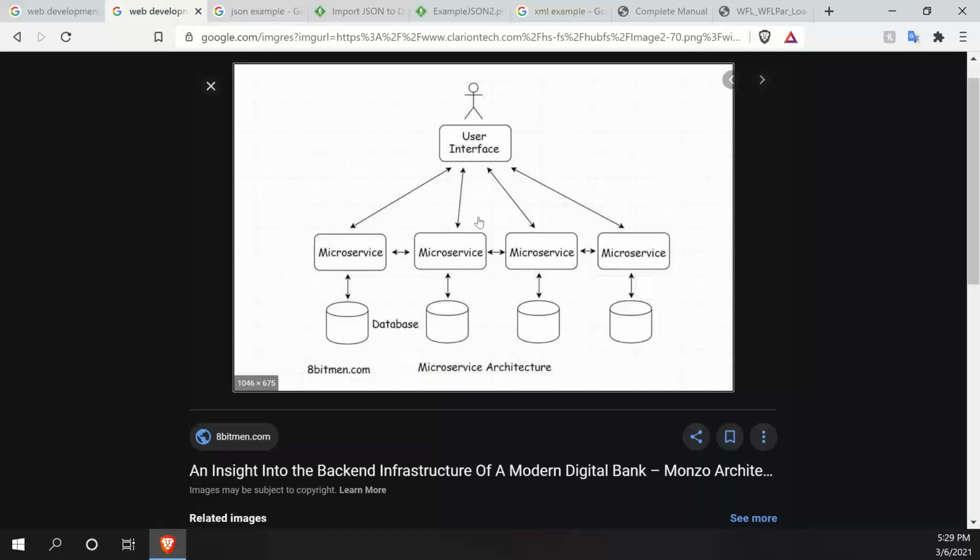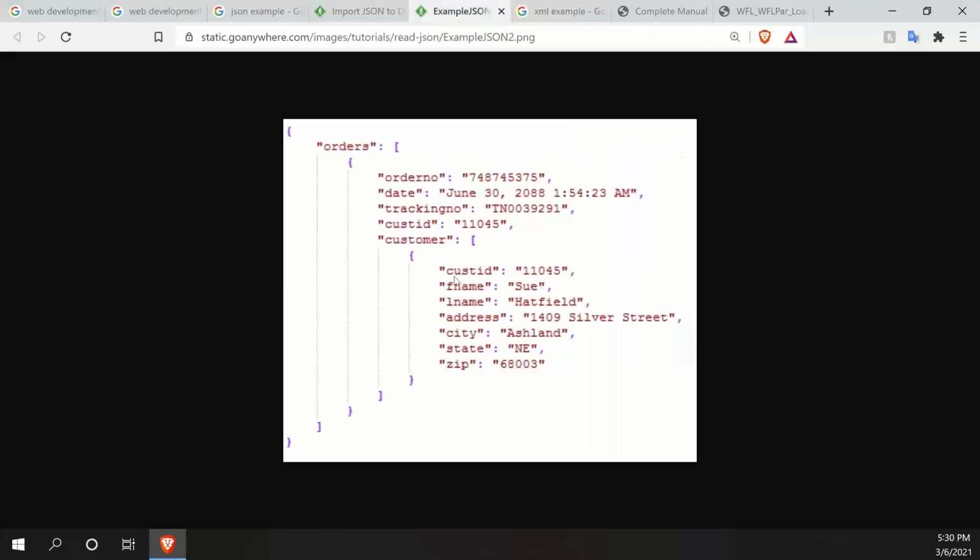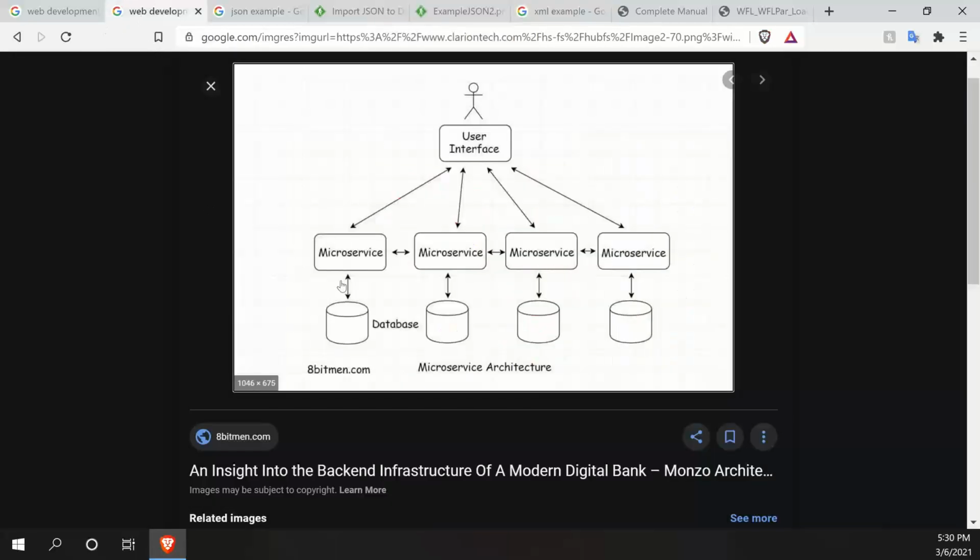Whatever it is, there is a decoupling between the middleware and the front end, and they communicate using a standard protocol. The standard protocol is XML, or it can be JSON. The microservice sends a JSON object to the user interface and lets it decide how it wants to show it.